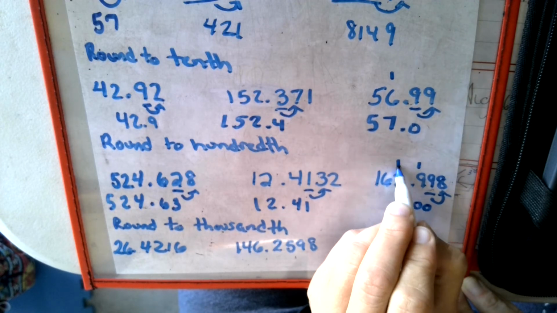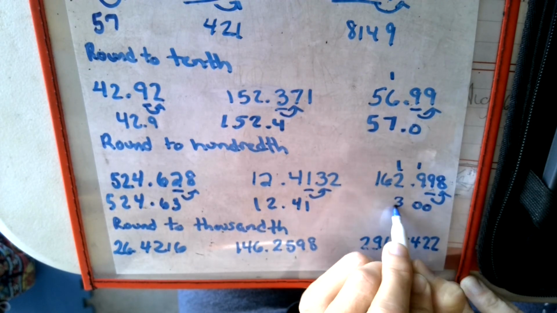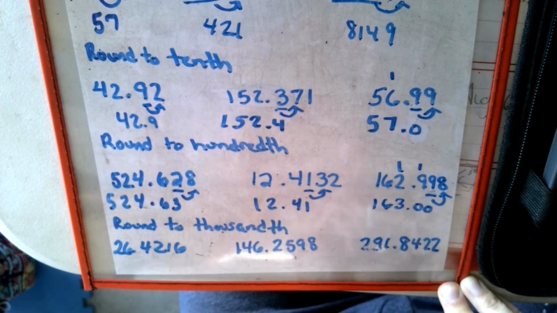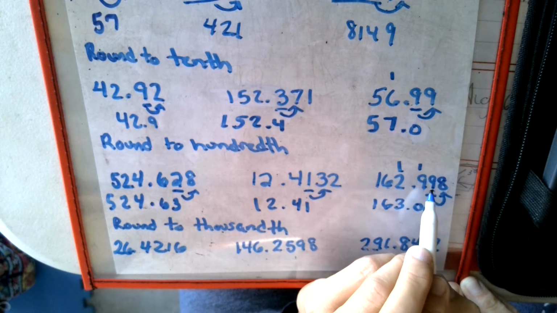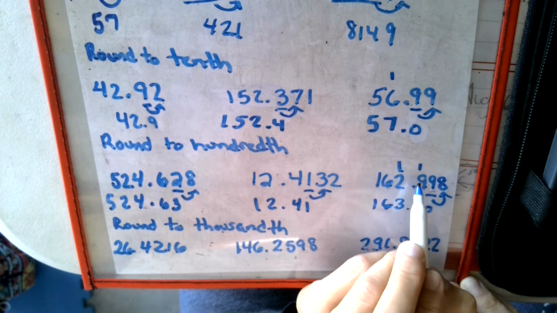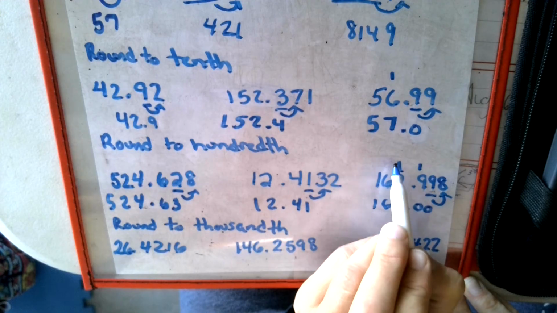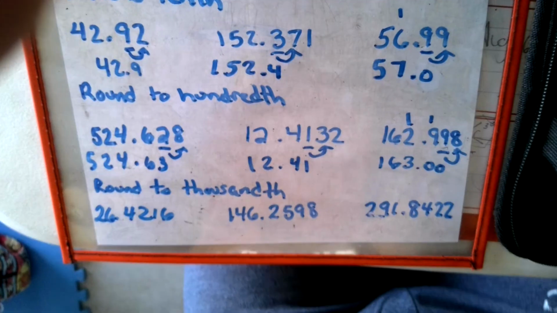Ooh, look at what's happening here. I have to keep going with this, and then it goes back to normal. So be careful. That 9 looks to the 8, says make me bigger. That became a 10. We put the 0, carry the 1. That became 10. Put the 0, carry the 1. Be careful on those things.